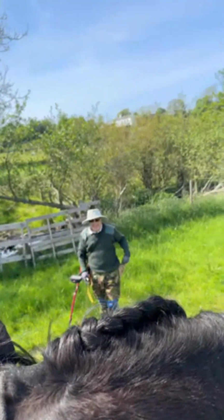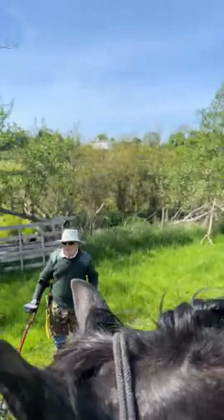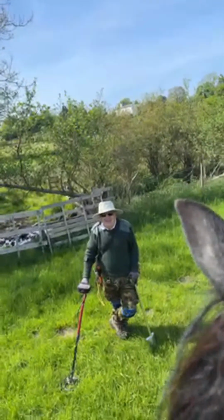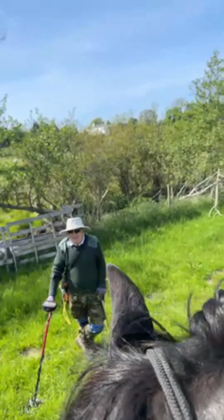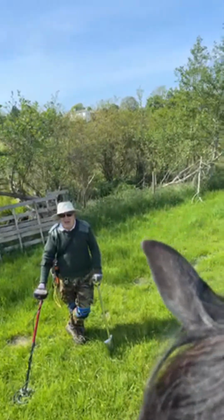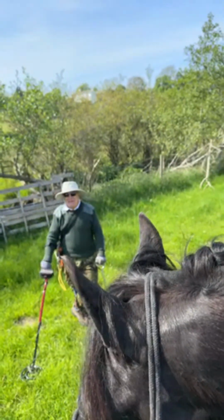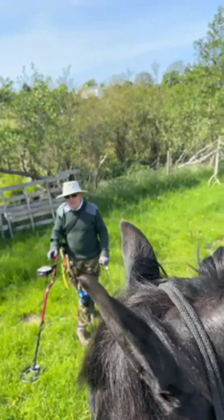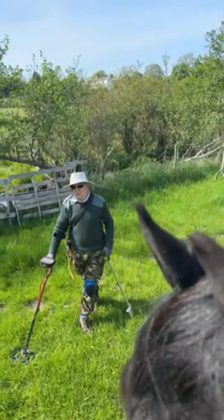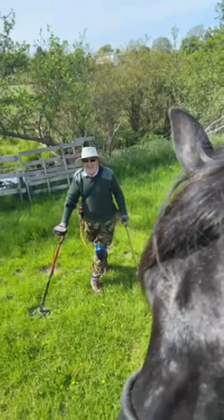But you have found some really interesting things out here, haven't you? On here I found Elizabeth I silver sixpence. So if you didn't hear that, an Elizabeth I silver sixpence. And a medieval, I don't know how to pronounce this, whorl, W-H-O-R-L. I would imagine that's it, a medieval whorl. Something to do with spinning. Oh, okay. You know the dolly things? I think it's like a lead weight. Right. They put patterns on it and things like that. Okay. I'll have to show that in another video, won't I? Sort of pop it on the screen.